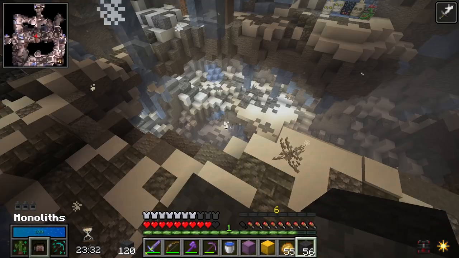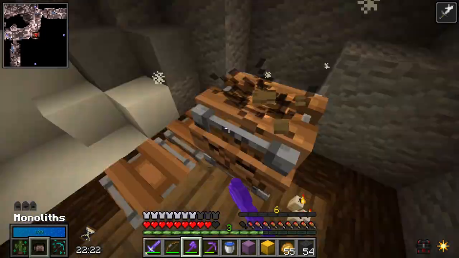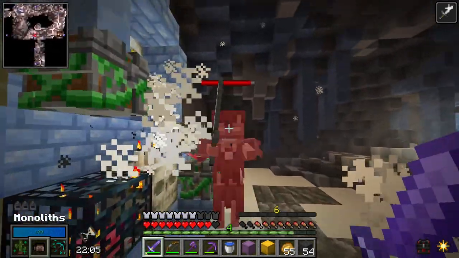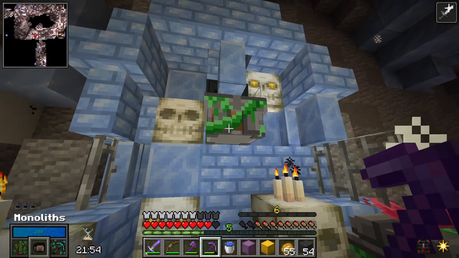Was that a polar bear? Oh, we have vault doors down there. I hear things running around me. I'm probably going to get attacked very soon. More living chests. Oh, no. No drowned babies. No babies. Alright, let's... Yes, more knowledge. More knowledge. Very, very good.